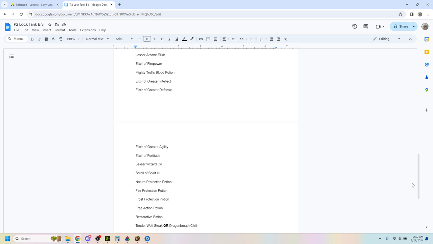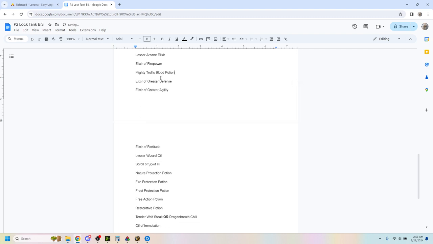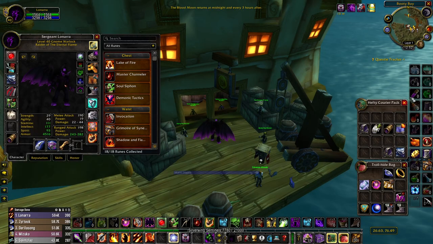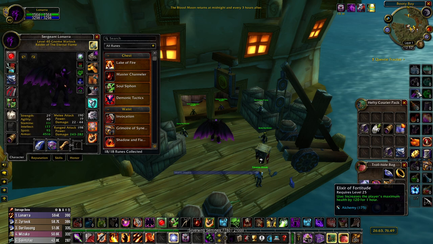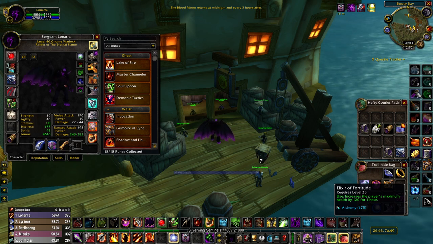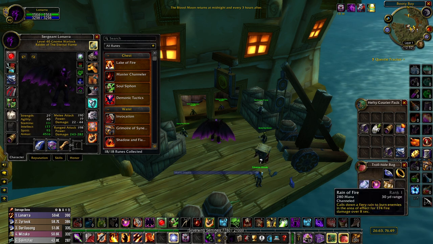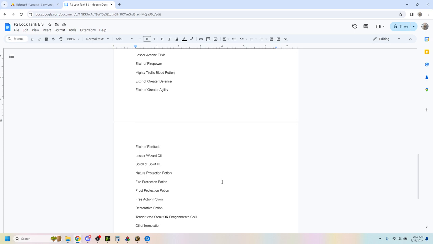Mighty Troll's Blood, Healing Over Time, actually, scratch this one, forgot to update the sheet. That Elixir of Greater Intellect's actually not available yet, you can't get the Alchemy skill for it. Greater Defense gives you armor, Greater Agility gives you agility, Fortitude gives you a tiny amount of additional stamina. I can actually show how much it is. It gives you, not actually stamina per se, but it gives you 120 flat health. This doesn't scale with anything else. So it's okay. I mean, 120 health is not nothing, but it's relatively minor compared to a lot of these other ones.